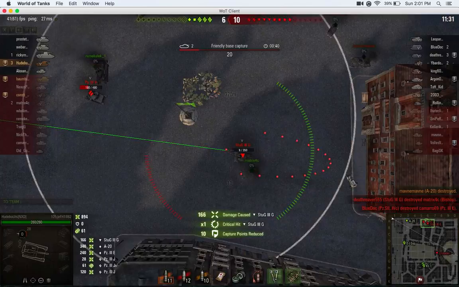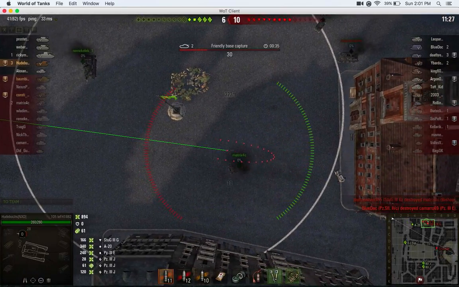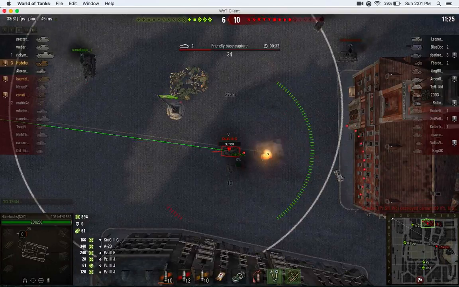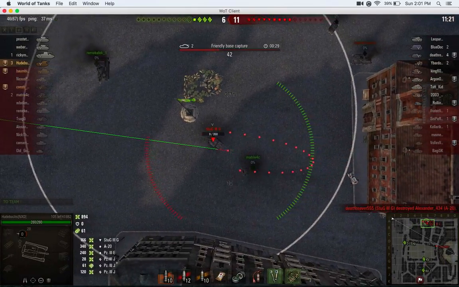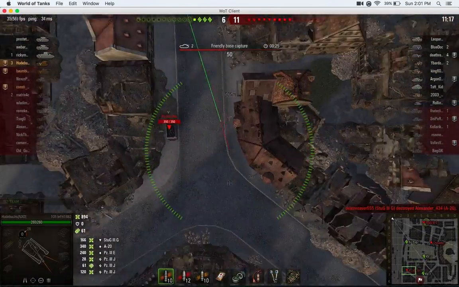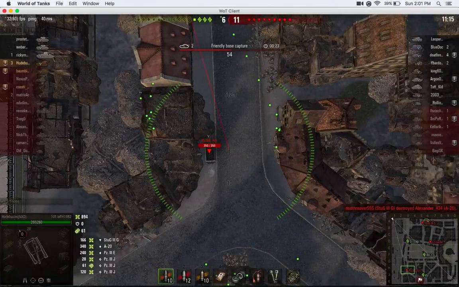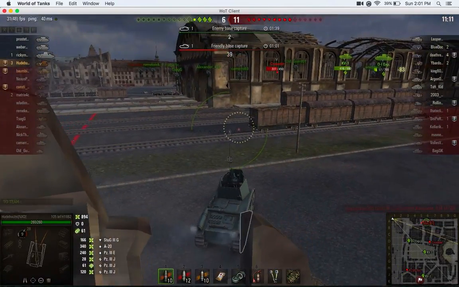That was such a low roll. Such a low roll. See if he can hit it again. No, he misses. The Stug is at 9 health, 9 hit points remaining. See if he can hit this. The toaster, that's what I call it, because it's like a bathtub.